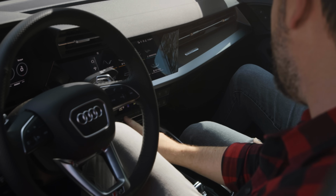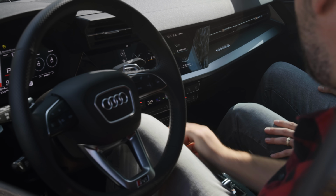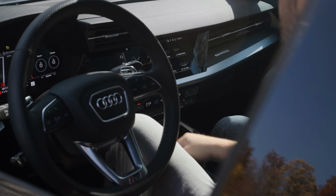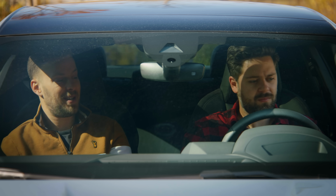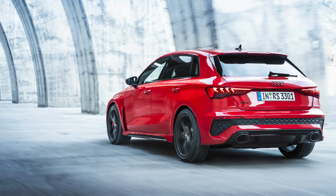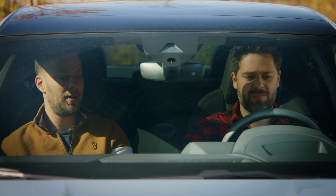And I still have physical buttons for all the relevant stuff, right? Fan, down, up. It's easy. And they click, click, click, click, click. No, I know, it's very easy to get on with. But the proportions still upset me because there is a hatch of this, and it exists. A hatch would be so much better, honestly. Canadians are worse off because we don't get it at all.